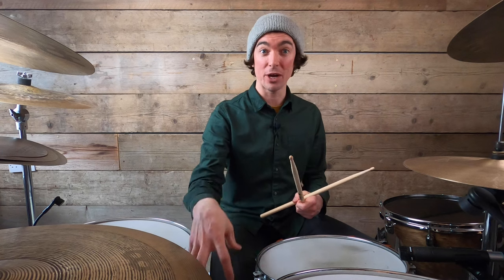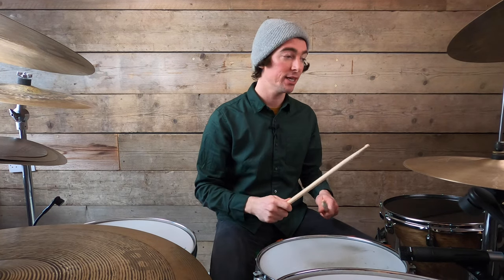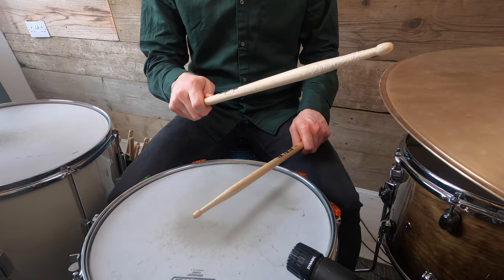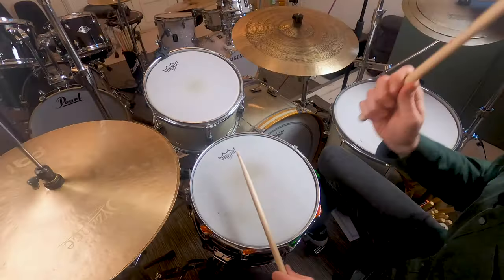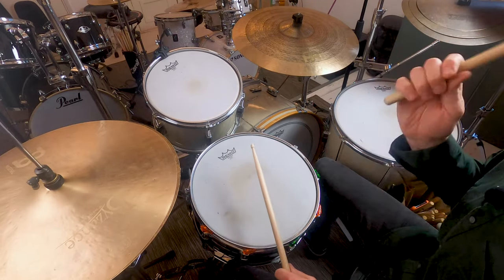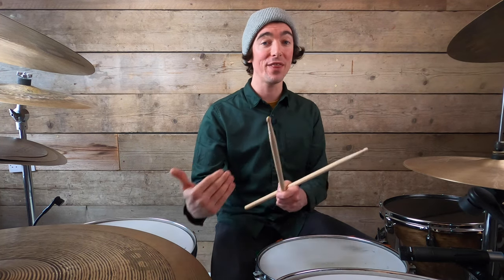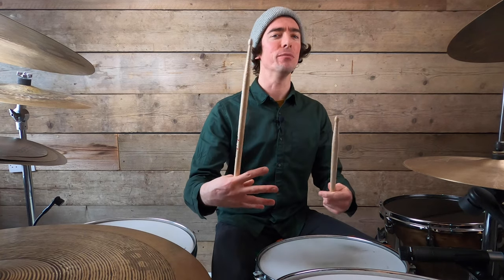At this stage, practice putting the bass drum on the and of three — so you get right, left, then a right hand with the bass drum, before both hands together and your final right hand, just the second half of the groove. Then we can zoom back out and add in the other elements, including the bass drum that lands on one. The most difficult thing is not accidentally playing the rhythm from stage two — remember that one's on the shelf. Focus on having the control to choose when the left hand goes in between the right.